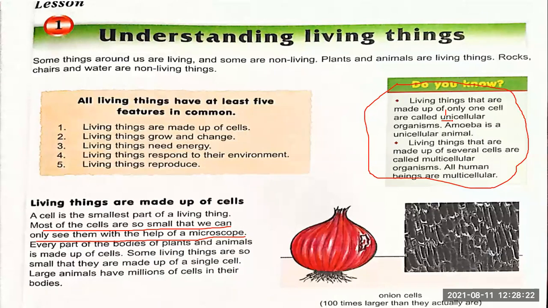In this paragraph, there are two definitions. Number one, unicellular, the organisms which have only one cell in their body, and the multicellular organisms which have several cells in their body. And here, the example is also there. Amoeba is the example of unicellular, while if we talk about the multicellular, we can have thousands of examples because this is so simple.